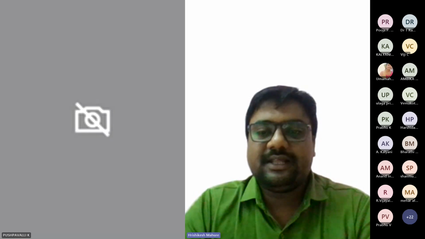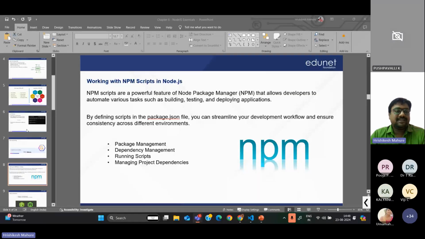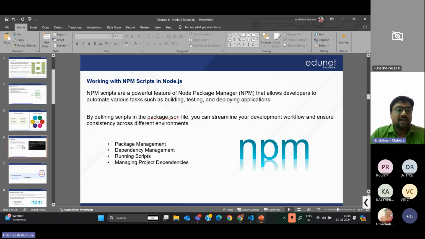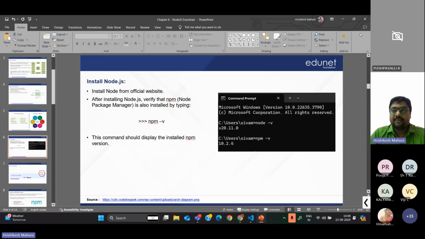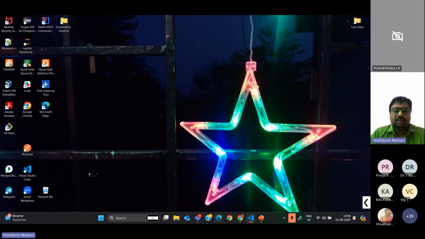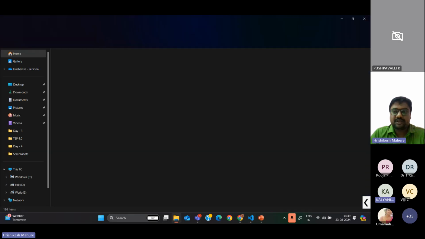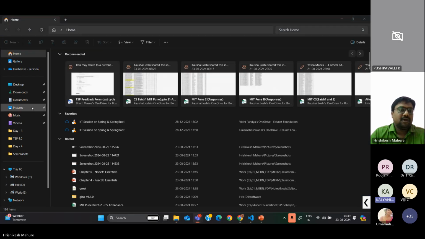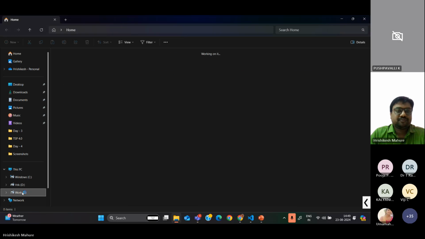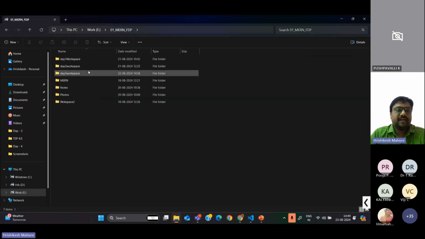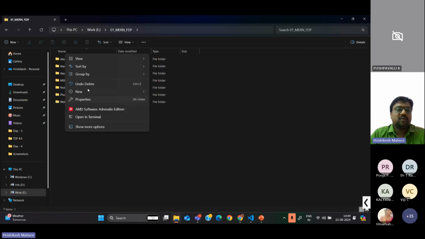So before starting npm, I will give some information about npm. For that I'm closing my workspace. Now we can go to any folder. We have one FDP folder, and now I'm creating a new workspace.